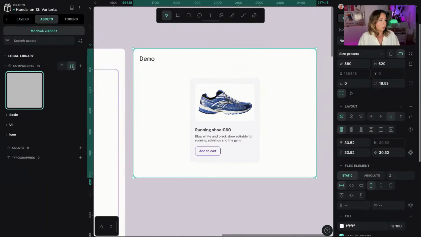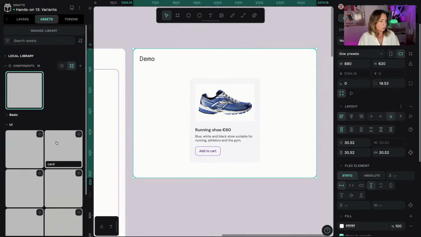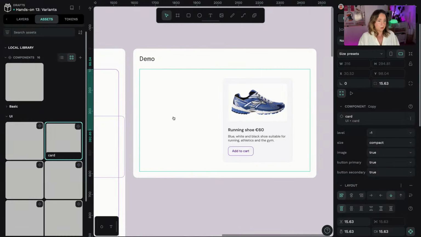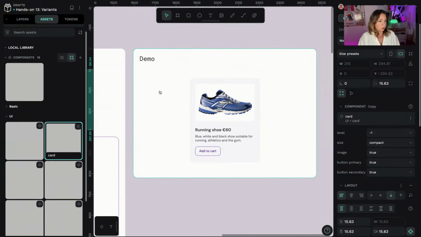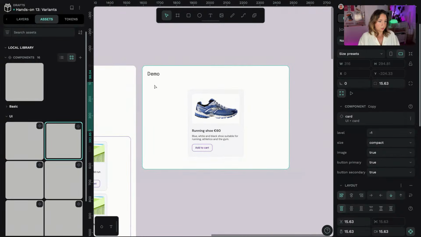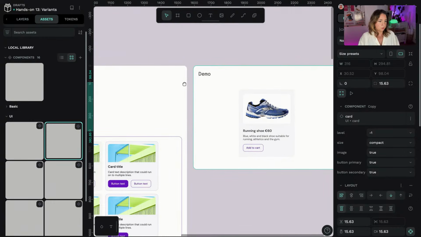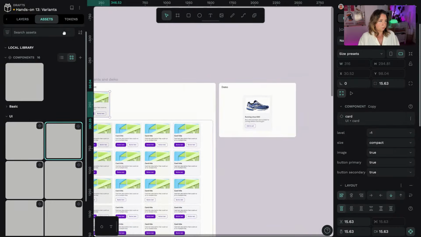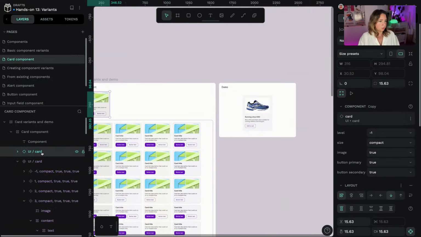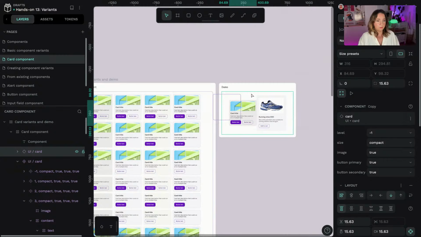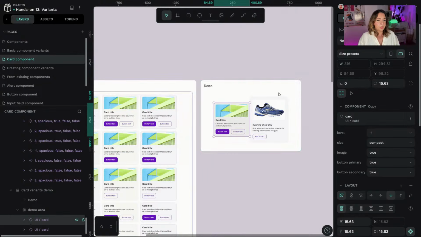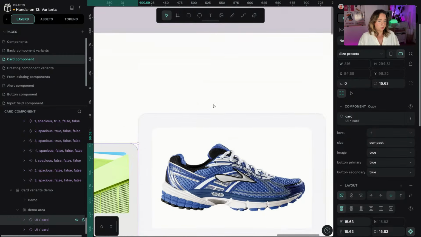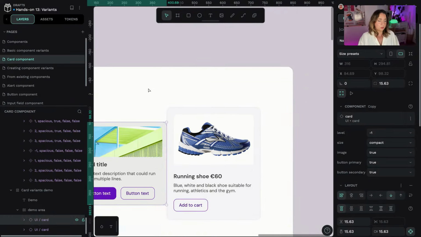So I'm going to go into assets and I'm going to find this card component and drag it in. Come on, gremlins. Come on, internet. You can do it. I think this might be my flex layout. And there's a lot of cards in here. Did it end up somewhere funky? Let's have a look in the layers. Oh, it is somewhere. Oh, there we go. I dragged it into the wrong box. There we go. So maybe for this, I want to zoom in extremely.